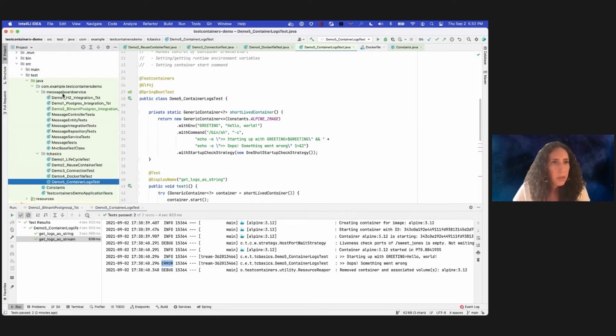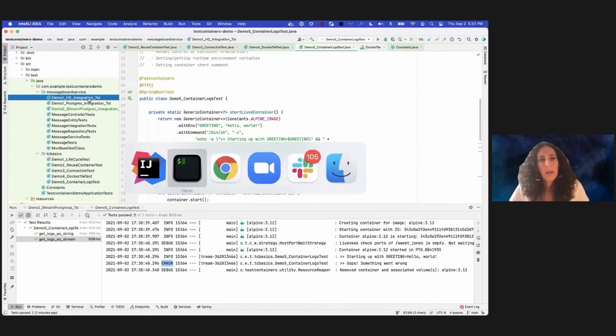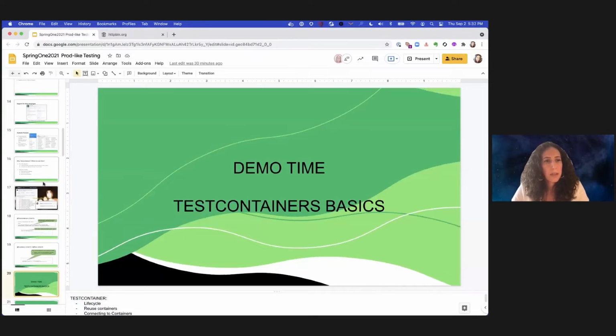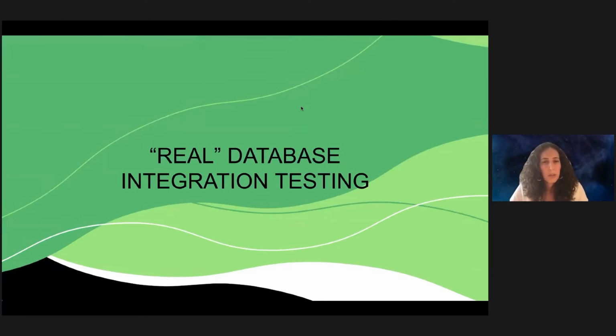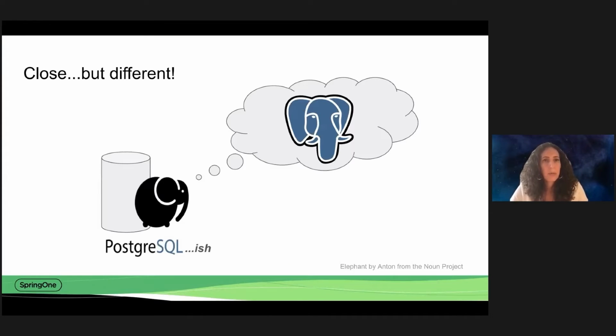I'm going to show you one more, but let me just show you one slide here. So that's really the 101 on Testcontainers. Now, just to dive in on one of those points, if you're doing database testing, one of the reasons you want to use Testcontainers is because you can get closer to the real system, right? For example, if you're testing against Postgres, you can use H2 or HSQL, and it's close. There's a lot of testing that's very valid. You probably want to do a lot of your lower-level unit testing, your repository testing, against H2, but you really want to do your integration testing against something that has a greater affinity to the actual Postgres. So that's really the impetus behind this.